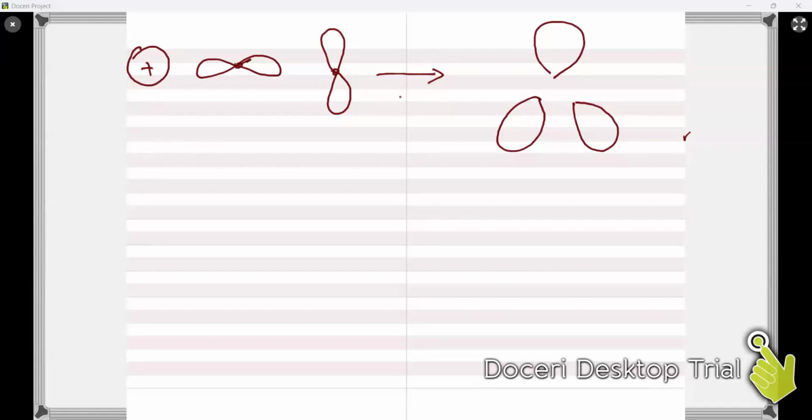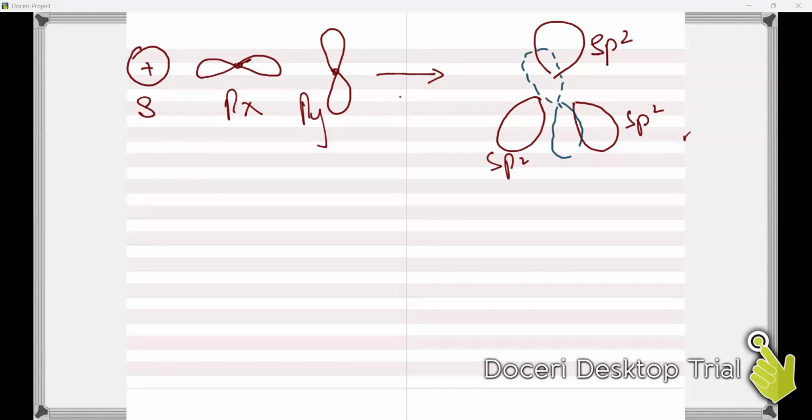These hybridized orbitals, s, px, and py, they are forming 3 hybridized orbitals, and those hybridized orbitals are sp2, sp2, and sp2. And we need to remember one thing more, that it has another orbital which is unhybridized, but it is there. You can't ignore it. So where do we see this kind of hybridization? This kind of hybridization can be observed in ethene. How? In ethene, if you see one carbon over here and one carbon over here.